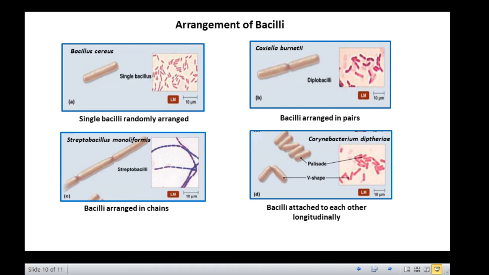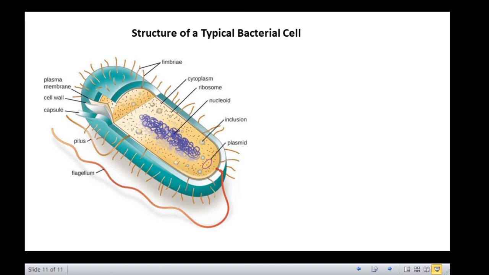Let us now discuss the structure of a typical bacterial cell. Initially, it was thought that bacteria have no inherent cellular architecture. However, the discovery of the electron microscope in the 1930s revealed the ultrastructure of these tiny little organisms. Structurally, there are three architectural regions: appendages, which are attachments to the cell surface, including flagella, which are necessary for bacterial movement, and pili, which are also called fimbriae.